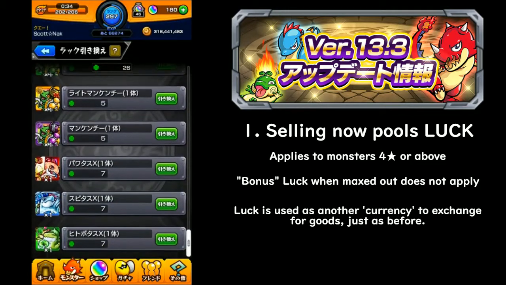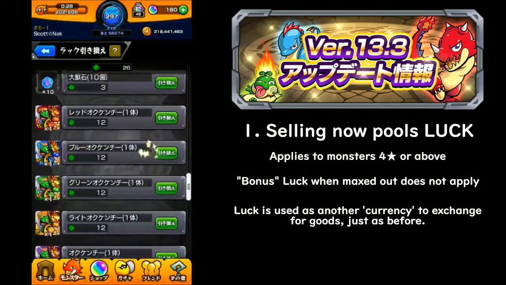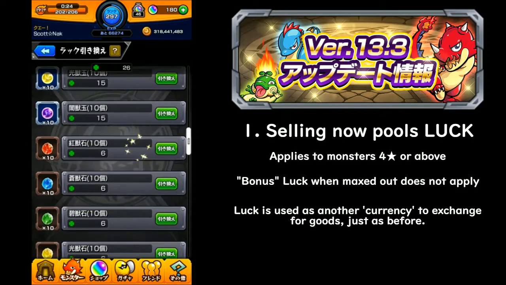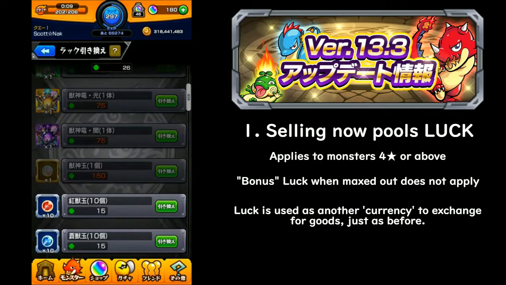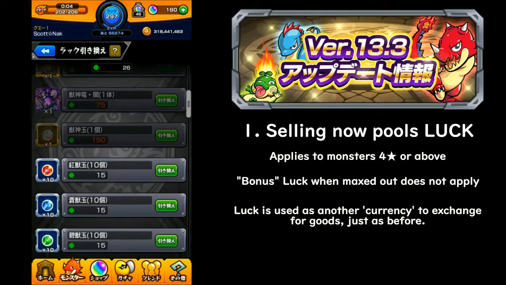They did rejigger the amounts in terms of how much luck you have to spend to get certain things, so just make sure you pay attention to that. However, I think it makes it a little bit easier because now you don't have to wait for an exact number. Before, you had to play something like the knapsack problem where you're picking the right amounts to hit a target amount. You just have to have enough luck to exchange for a certain item now, which is definitely great.